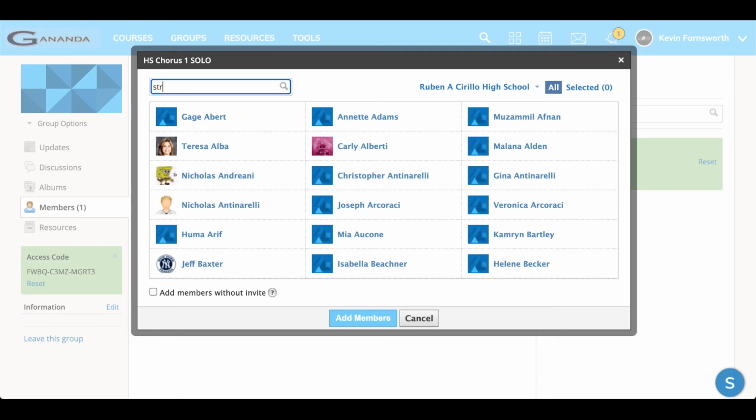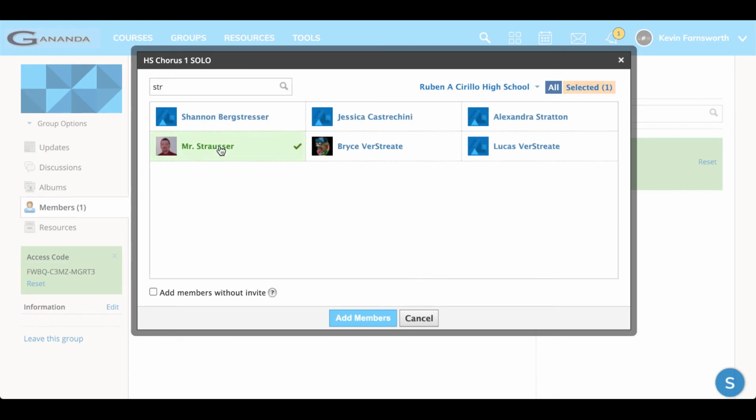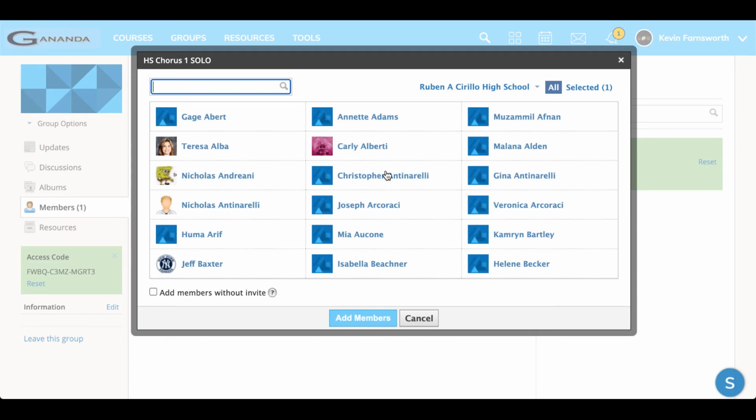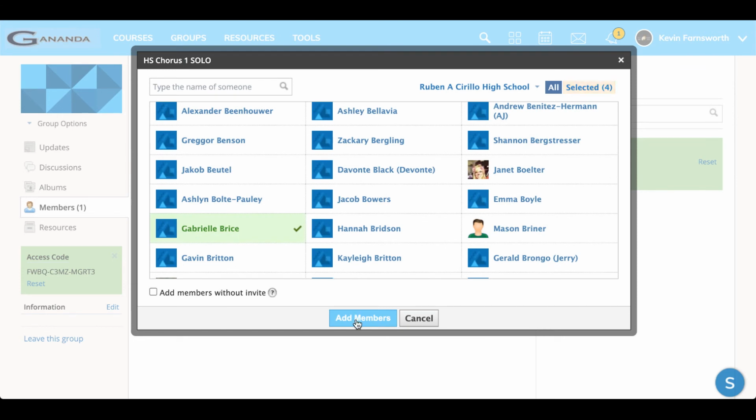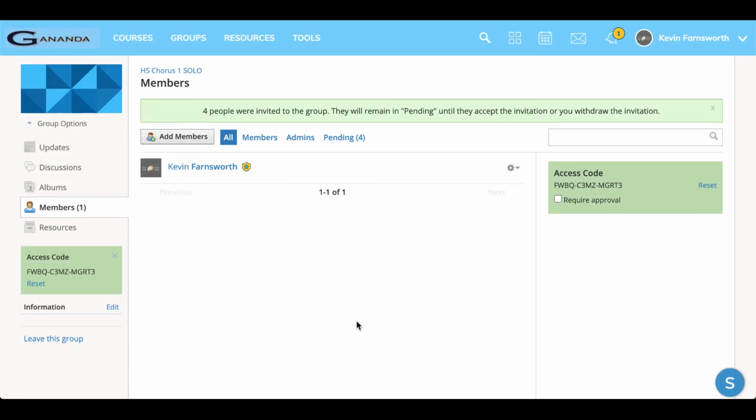So if I want to have Aaron be a part of this group when I message these kids, I want him to know what's going on too. I can add Aaron to this list. And we'll go back again and add the same students, Carly and Milana. And come down here and add Gabby and click on Add Members. Now I did this way so you can see the problem that comes up.